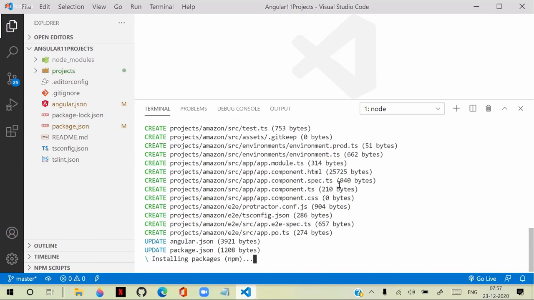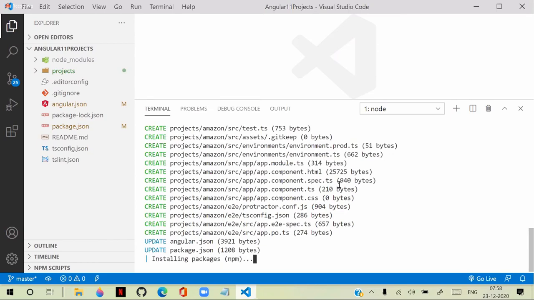Now once the project is added, you will observe that a lot of additional libraries are added into your project, and the workspace is also updated. Your package.json is updated with the new libraries installed that are required for running an application. So we are not directly creating an Angular application. First, we created a workspace. In the workspace, we are maintaining the application, right?